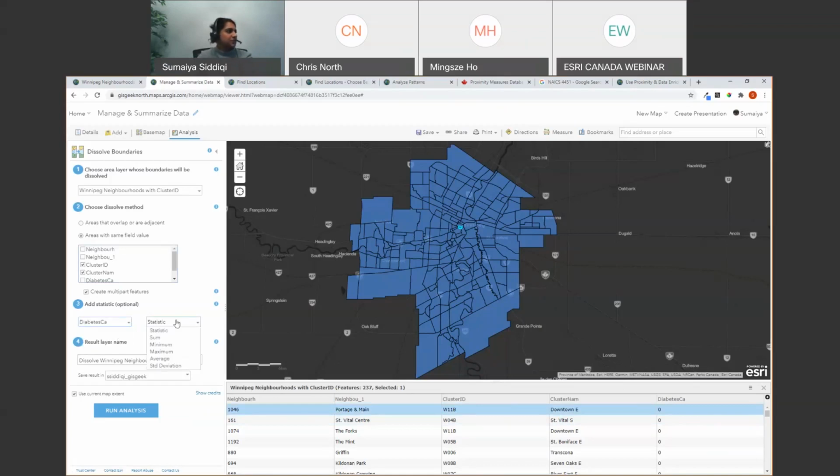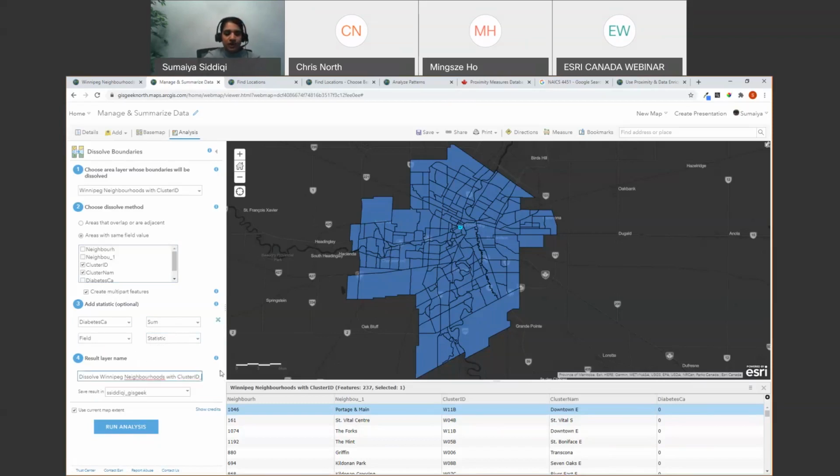So we can select that field and select that statistic. There are also other statistics that we can choose from, and it's very dependent on what your data is. So now we're going to create an output.